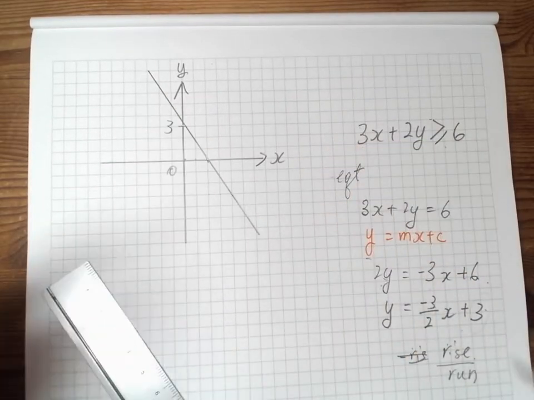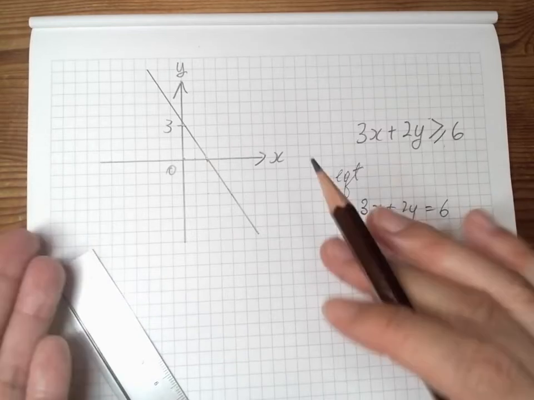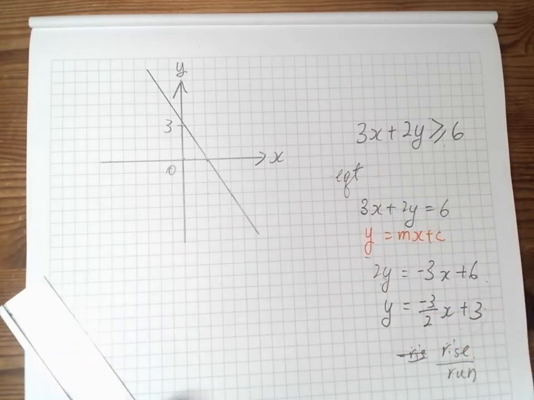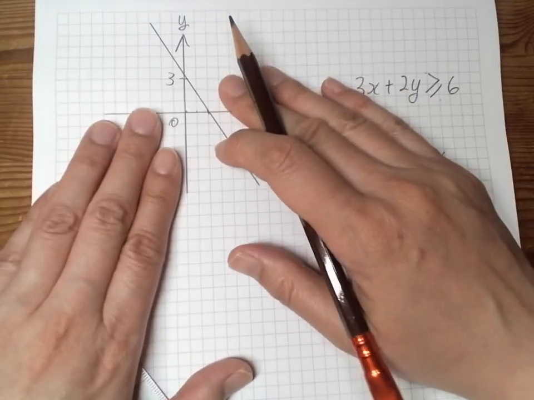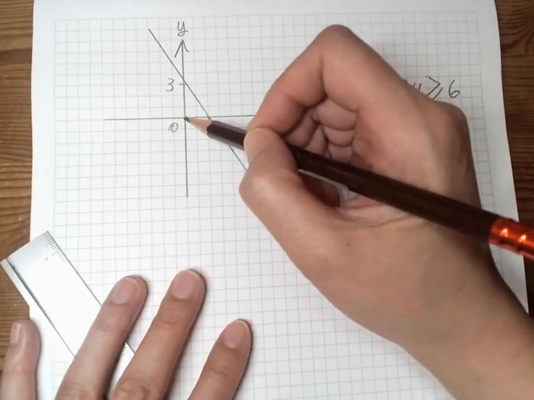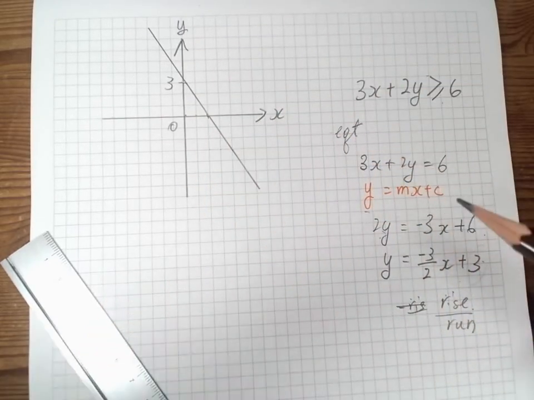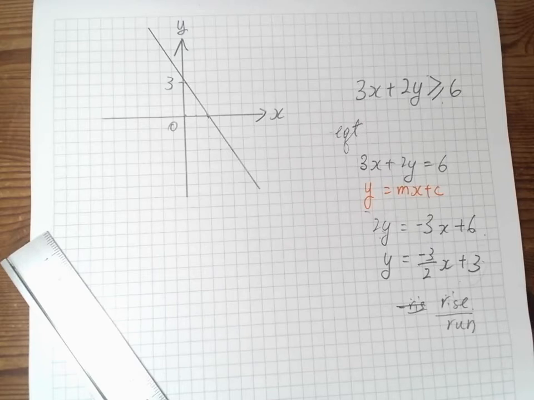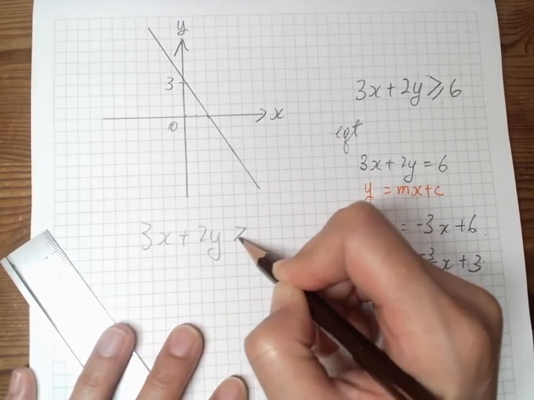Right, now the plane has been divided into 2 bits, left and right. We have to find out which side we want. To do this, we are going to find some points to test: any point on the graph, but not on the line. To make it easy, I always go for any point on the x or y axis, because it's one less coordinate to care about. So we write that here to help us see it clearly.